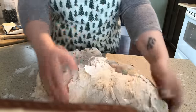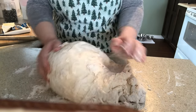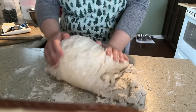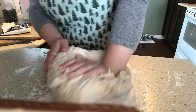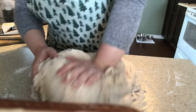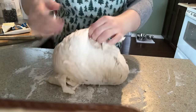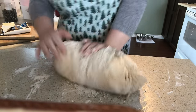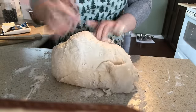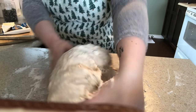So one thing that I learned about rolling out your dough is it's going to be really wet and sticky and it's going to get all over your hands, and you'll be tempted to keep adding more flour, but don't, because it will sort itself out. Now, at the beginning I do add more flour because it does need it, but there is a point where you can add too much flour. What I've learned is to get okay with being uncomfortable with the stickiness or the wet dough, because the more you knead it, the more that's going to sort itself out. So you're going to start kneading this now for 10 minutes.